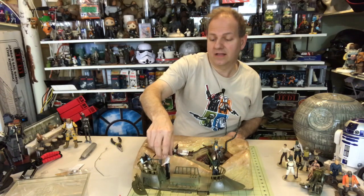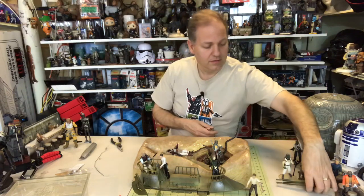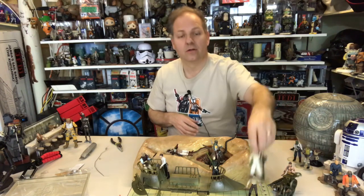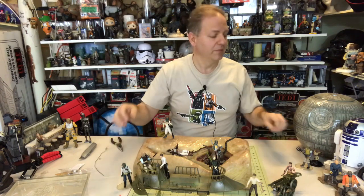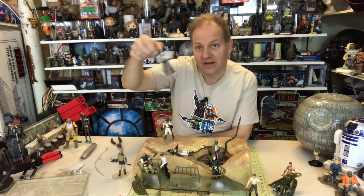See, that's part of the problem with these more highly articulated figures, is that they're harder to keep up, they're harder to stand, which is why it's nice to have these as options for when you are having ones with stands, especially for dioramas. Again, Princess Leia, I never had much luck when it came to female figures because the feet are so small. So all of these guys, when you look at it closely, you'll see that there are actually quite a few repeats, doubles. There was an unboxing I did last week where I actually unboxed, I think, this exact figure, or I found 2 of these figures, 2 different repaints, and so there's going to be a lot of them in there. But I just want to get more of the Jabba denizens in there, so that'll do it.